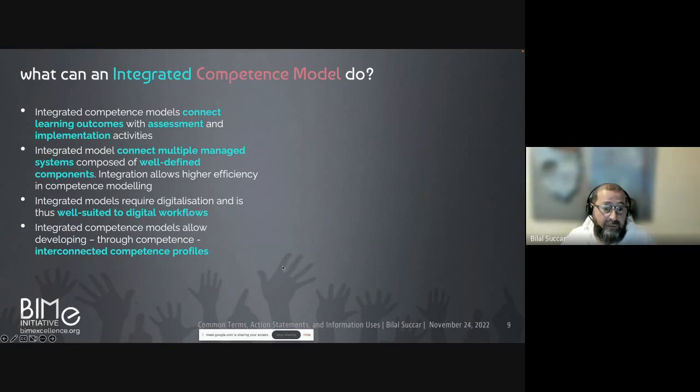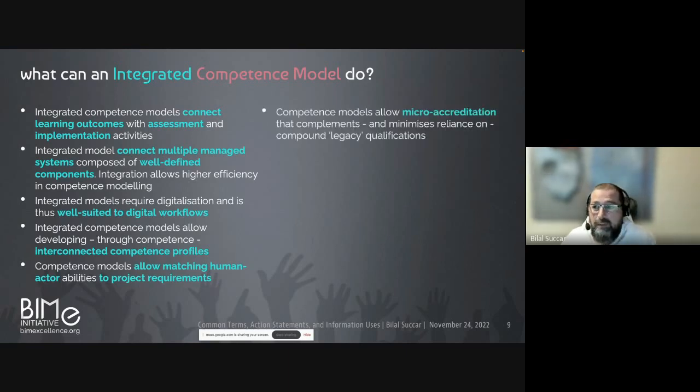The integrated competence model allows connecting profiles and comparing roles to project requirements. It allows micro-accreditation rather than what we refer to as a compound qualification.